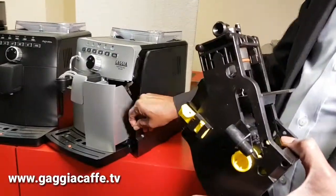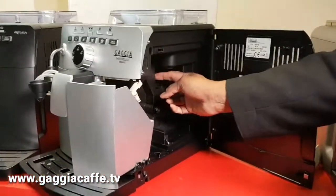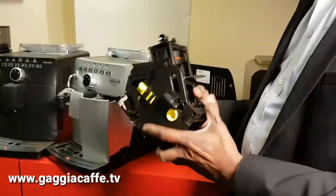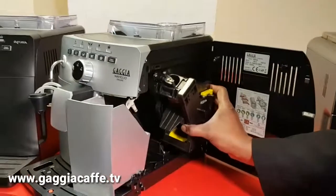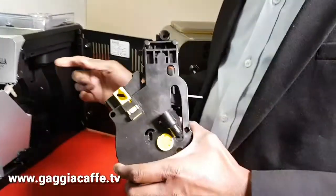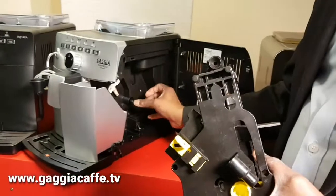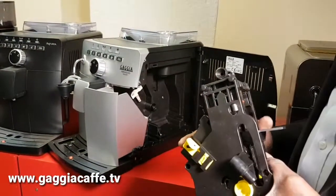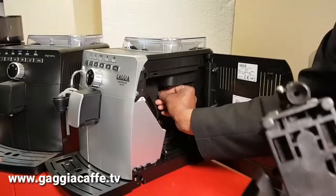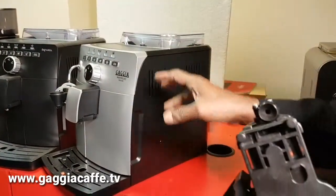The easiest way to resolve it, sometimes what happens is, inside this machine there is a little opening there, and in there is a micro switch, and this yellow piece actually goes into that. When you fit it in, that goes into the micro switch, and it tells the computer that the brewing unit is in the machine. And if for some reason this has stopped halfway and you're unable to put it in, you could just trick the computer by actually putting a little piece of cardboard in and then closing the door, and the machine thinks that the brewing unit is in and it resets itself. So that's another way of doing it.